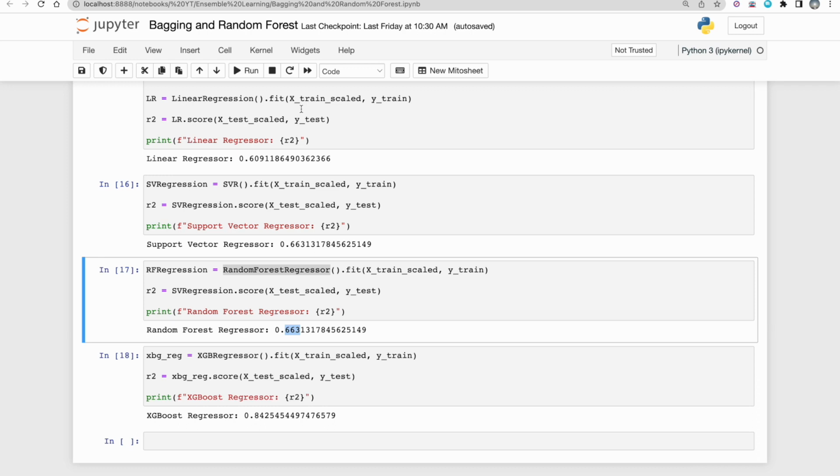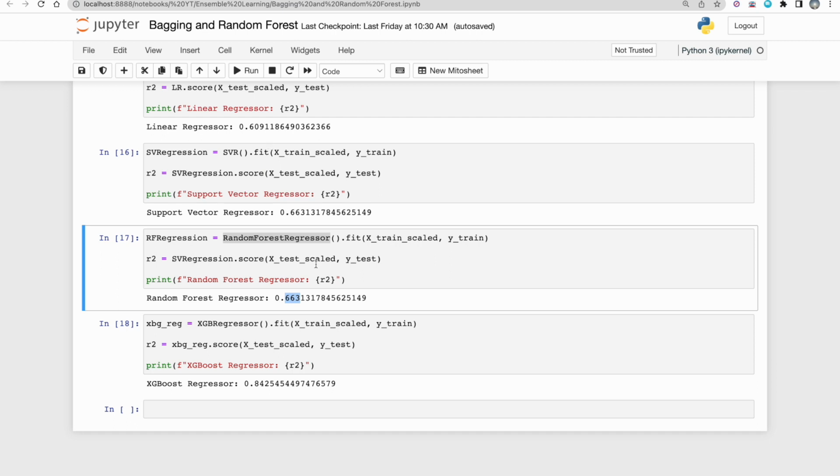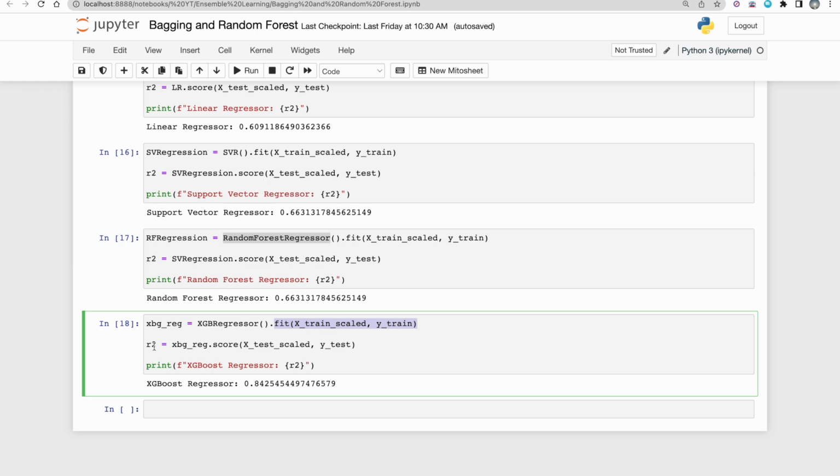So linear regression, default parameters. SVR, default parameters. Random forest, default parameters. All are in the 60s. XGBoost regression, and this is the wrapper, right? I was talking about. Since you have XGBoost regression, I can do a dot fit. If you notice, I didn't use the XGBoost package's own way to fit the model and predict. I'm using the way I used to do in Scikit-learn itself, right? So I'll do a dot fit over here, and then I did a dot score also on this object, XGB regression. And if you notice, it came immediately 84%. Without any hyperparameter tuning, it came 84%.